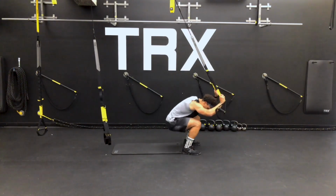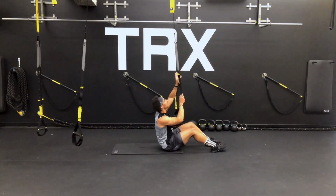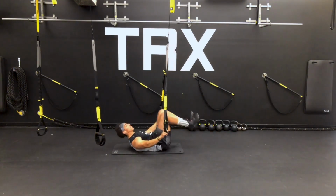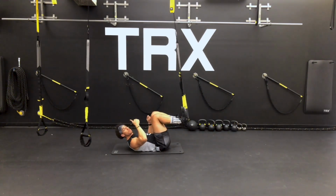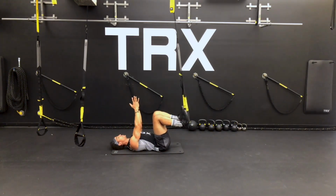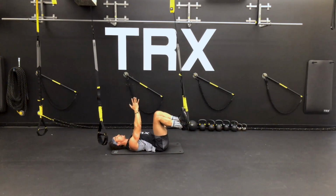Final round. Adjusted the straps a little bit. So again, 15 seconds before we get into our final set. Open them up like a Christmas tree. Again, if you want to scoot away from your anchor point, go for it. Knuckles into the ground or hands above your chest. 10 reps in 2, 1, up and squeeze.